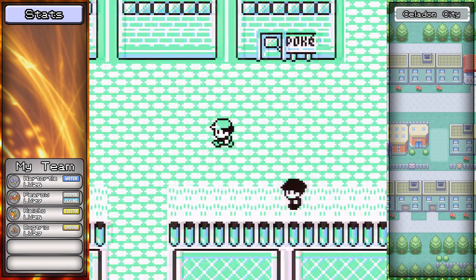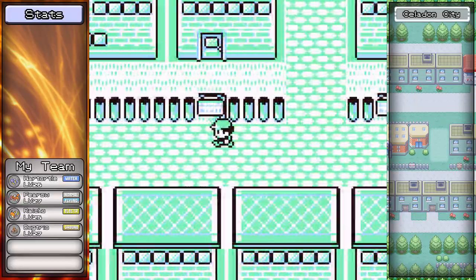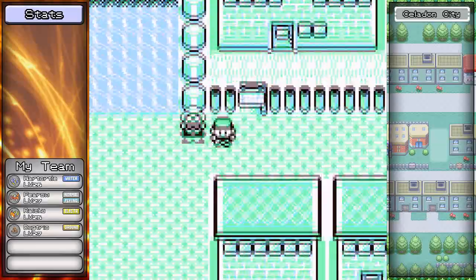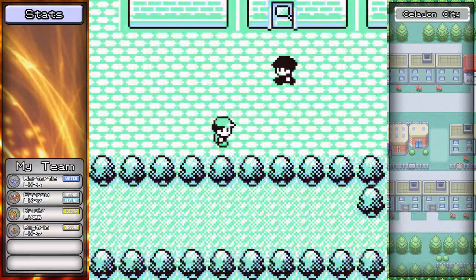Anyway, next time on Pokemon Red, we are going to take on the whatchamacallit? The 4th gym leader of Pokemon Red, Erica.